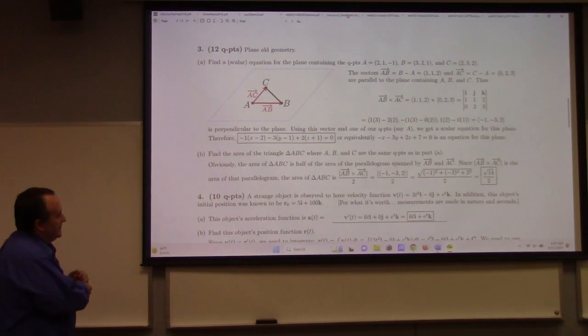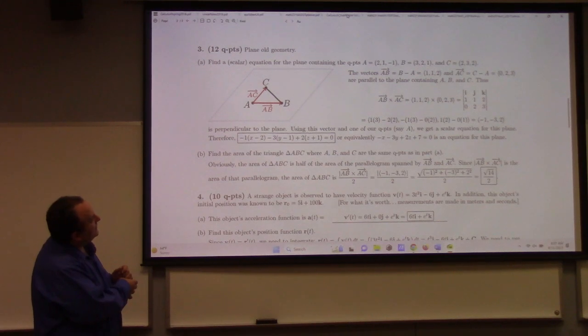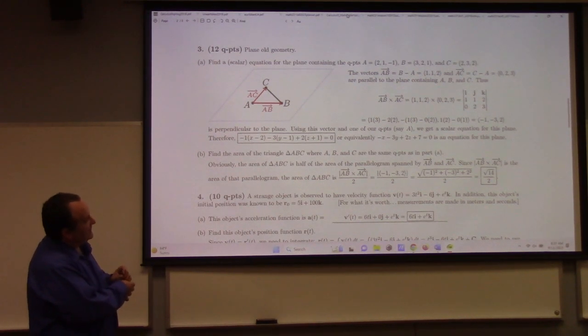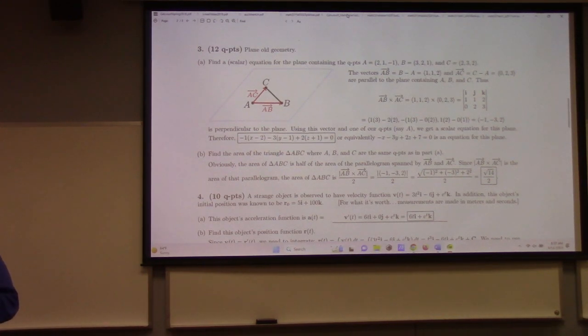Anyway, so we can keep going through this, and I guess I should for a little bit. The equation of the plane containing those 3 points. This is a standard problem. Almost every single Calculus 3 first test I've ever given has this problem on it. Given 3 points, how do you find the Cartesian equation of the plane that contains the 3 points?